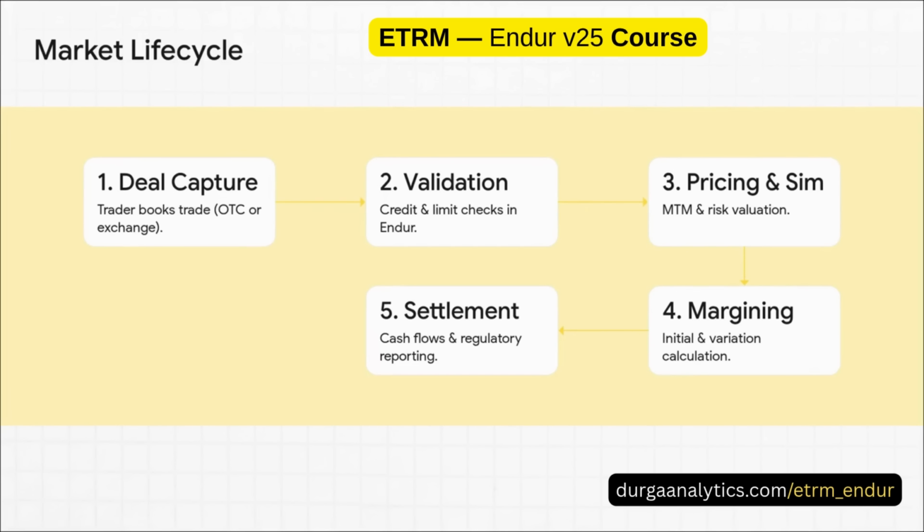It all starts with the trader capturing the deal. From there, Endor's powerful validation engine kicks in, checking against credit and trading limits. Then, the system just works its magic, pricing the deal to market and running sophisticated risk simulations. For futures, it calculates the dealing margin. And finally, it takes care of all the nitty-gritty details, from settlement to regulatory reporting. It really is a beautiful thing.